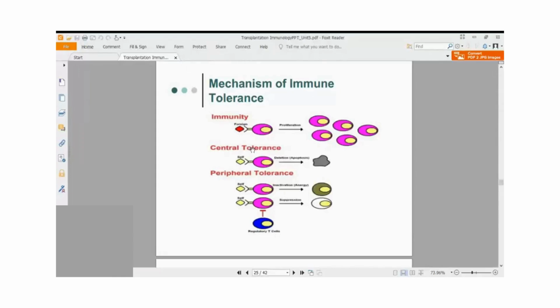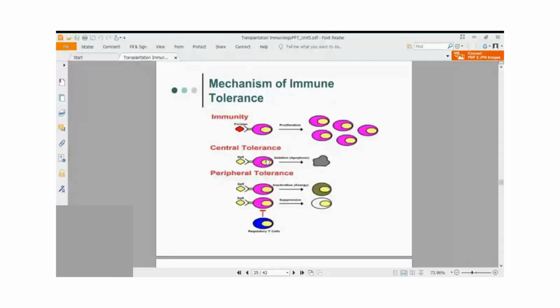During maturation, the cells have to come in contact with the self antigen first. If they don't come in contact with the self antigen, they cannot be selected. The second contact should happen with the non-self antigen, but the first contact is always with the self antigen. When the self antigen contact takes place, those cells are selected in the case of T lymphocytes, and this is called positive selection, whereas in the case of B lymphocytes, it is called negative selection.